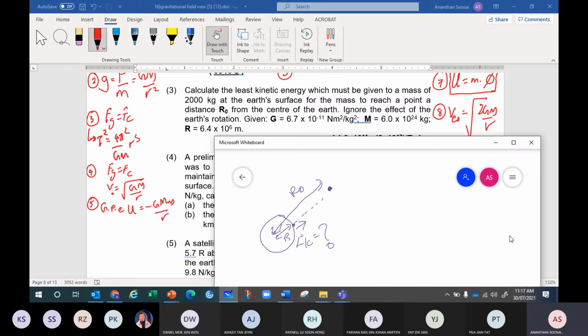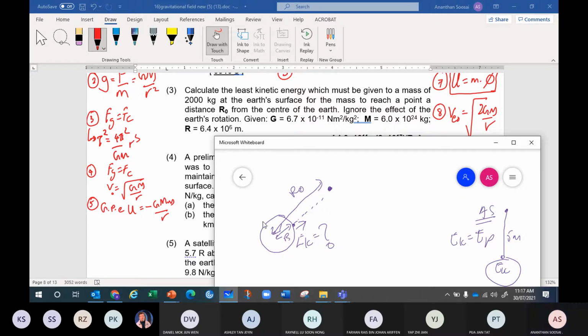This looks like last time in AS, right? What is the kinetic energy required to reach a certain height, let's say 5 meters from the surface? Similar, right? So how do you find it in AS? You see, the kinetic energy required equals the gain in potential energy, right? Okay, EK equals EP, right?